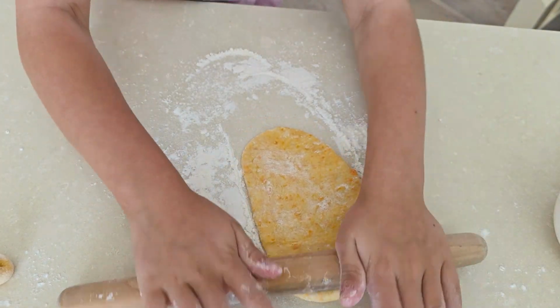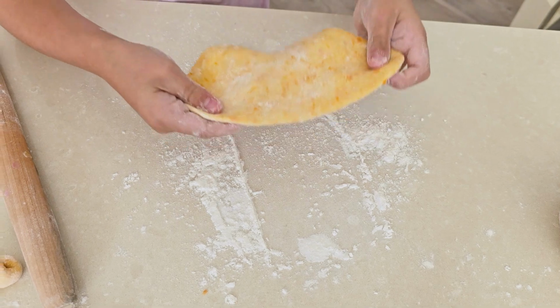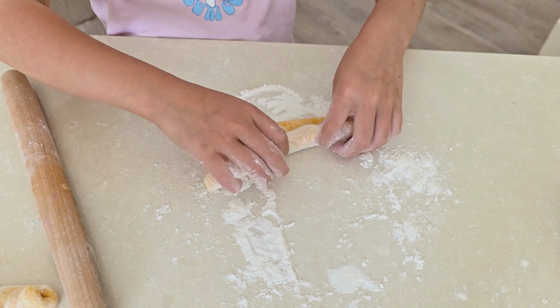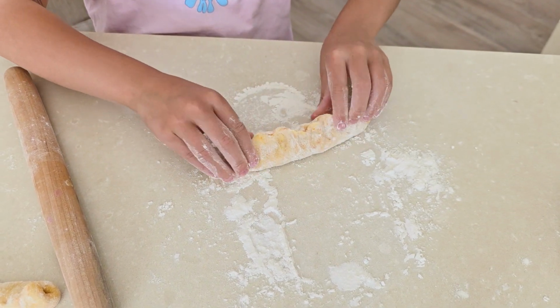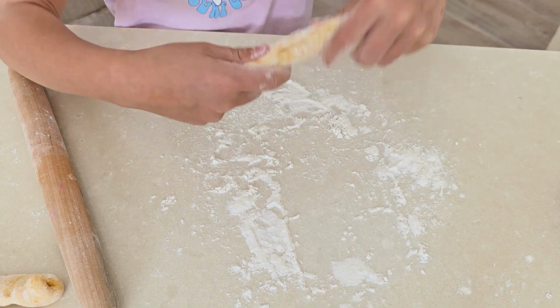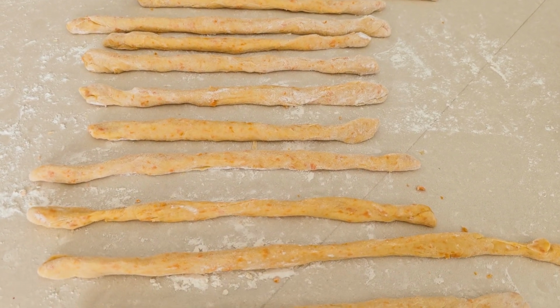And here's my demonstration. And I'm a quick learner, I have to say. As I mentioned before, every piece is unique. The spirit of home cooking.